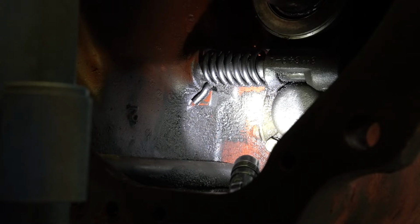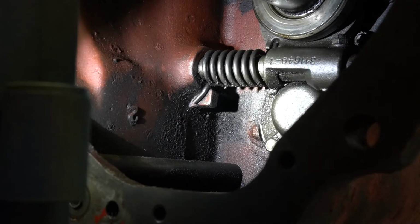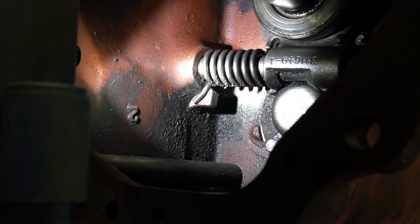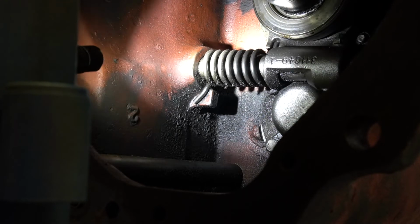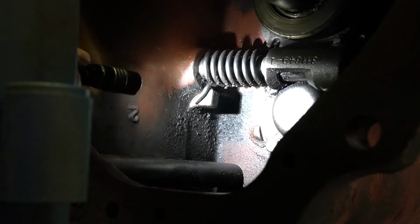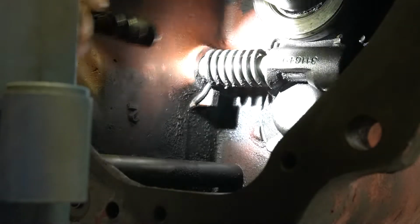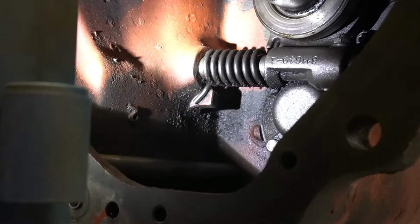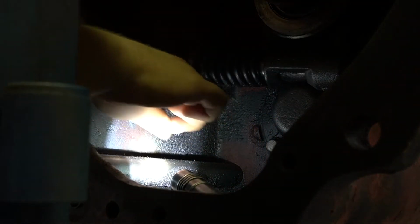The next thing we're going to take off is basically our throwout bearing assembly, or clutch release bearing if you want to call it that. But the first thing we got to do is release this spring right here. Now, as you can see, it's got a tang right here in the case, where the spring hits it, and then it hits up here on our fork. So what we want to do is we're going to move this over here to release this spring.